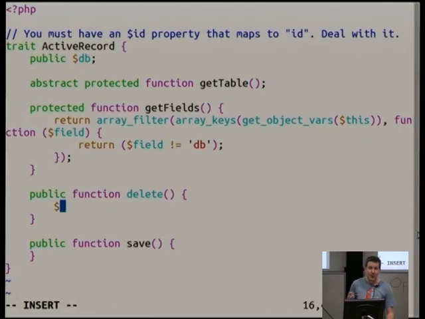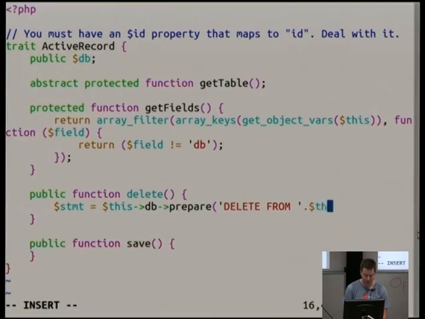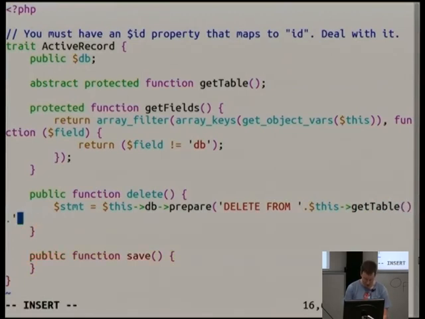So I guess what I'm getting at is, for database things, for example, the first thing people do nowadays is reach for things like Doctrine. And that's fine, Doctrine has a perfectly good place, but there are times when it's honestly just more lightweight and simple to just use PDO for 80% of it and just put a little shim on top like this. Because, for example, the delete method is really not going to be much more than prepare delete from this get table. For some reason, the space key on this hates me, so there's going to be a lot of that.